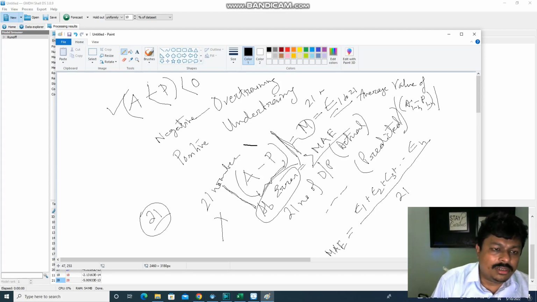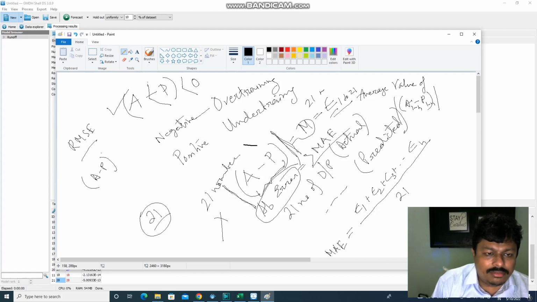Now what is root mean square error? Root mean square error is actually when you square this term, A minus B whole square, and then add these terms.